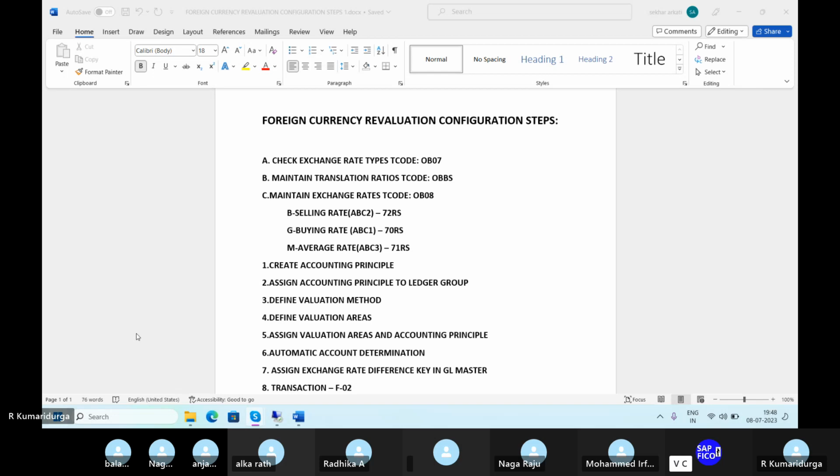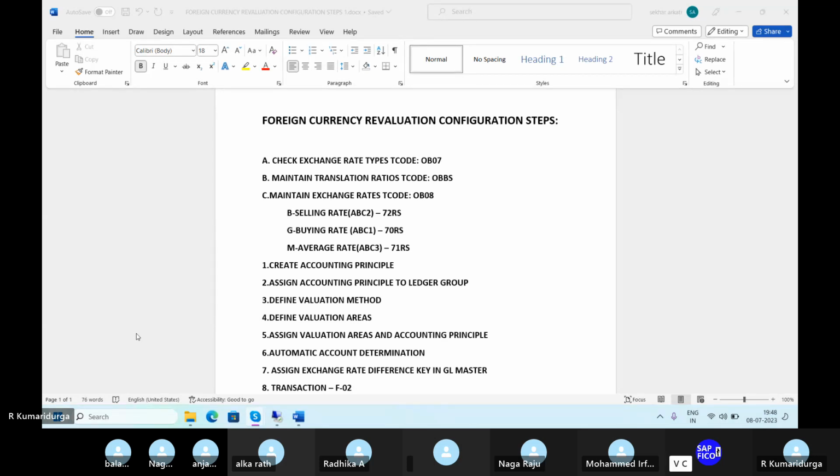Your company financial statements can include only those transactions which are posted in company code currency, right? So that is why we maintain the currencies like vendor currencies, customer currencies and company code currencies.